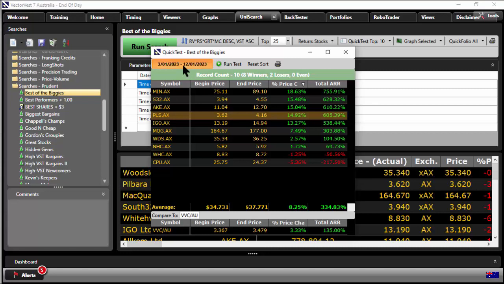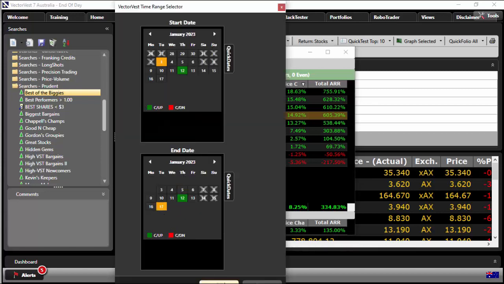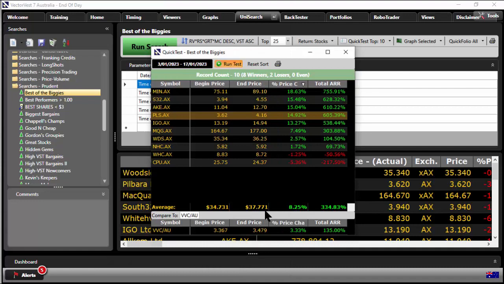All right, and then if I were to run it through, we'll change it through now to the 17th and run the test. You can see now sort of holding ground, waiting, but that's a good sign. It hasn't slipped back. It's consolidating.